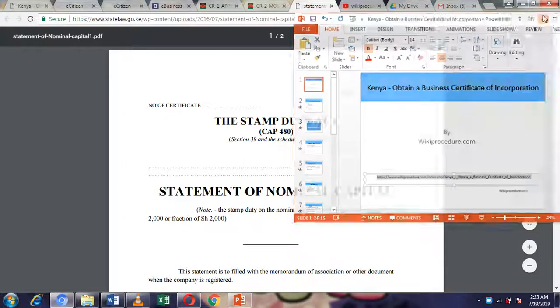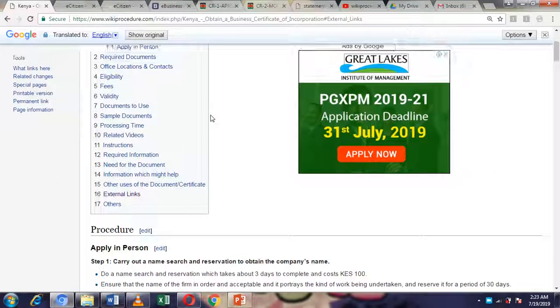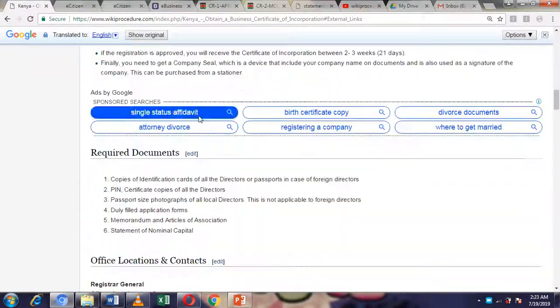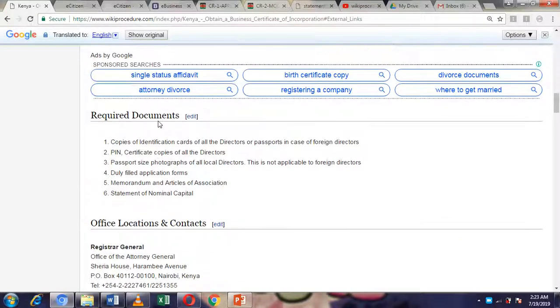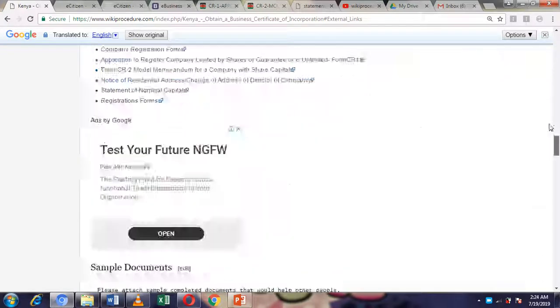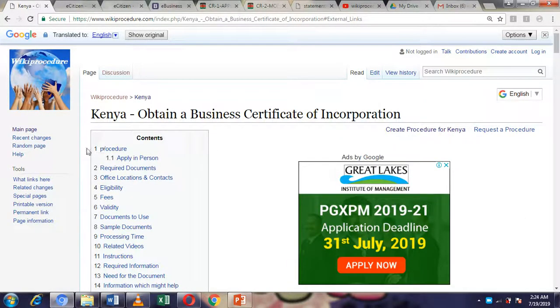So thank you for watching the procedure today. If you have any queries, you can just go through the wiki procedure website, where we have given detailed information and also given links to the application documents, which you can download and have a view on what is required. But these documents are also available at the registrar's office, and the advocate who is supposed to help you in making the application, I believe, also has these documents. So you can download them here and have a look before you visit the advocate.